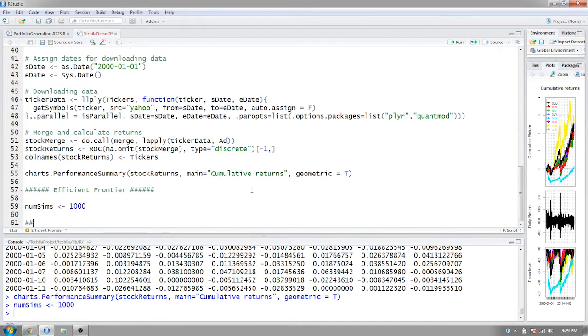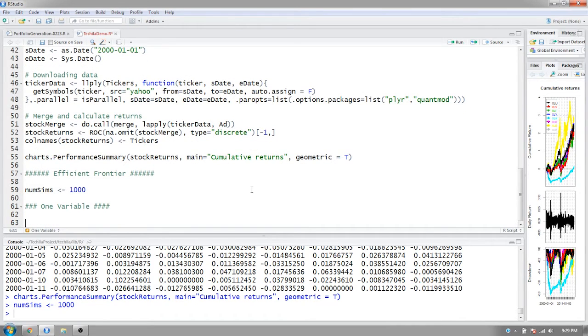Now we're going to do this multiple times with different examples, but this is just a one variable simulation. What I mean by that is we are just going to be running right now a constrained random portfolio generation function. It's going to say, all right, how many assets do you have? What random seed are we passing in? What's the probability that we're going to go long in the asset?